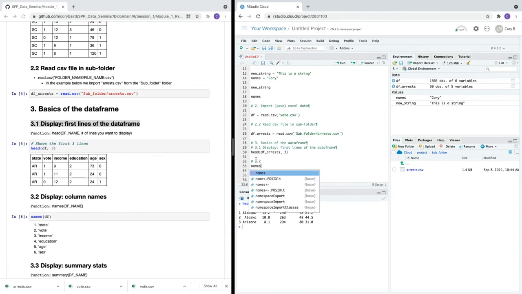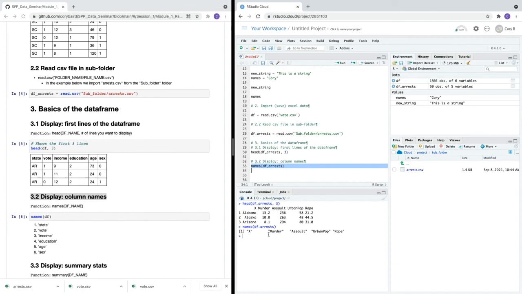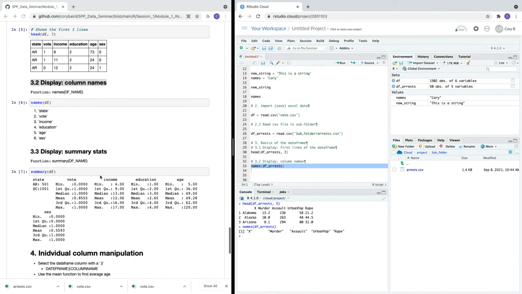The names function will display column names. Names, and inside, what we're going to pass through is the name of that data frame again, but this time, unlike the head function, we don't have to have a number. All we need to do is have the name of that data frame, and it will give us the columns. It's pretty helpful, actually.